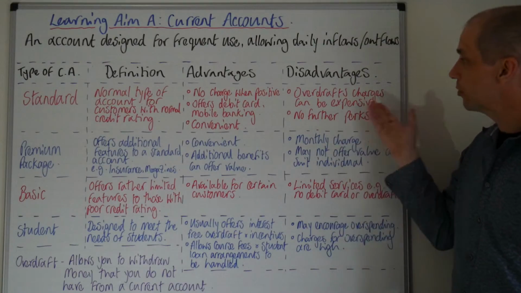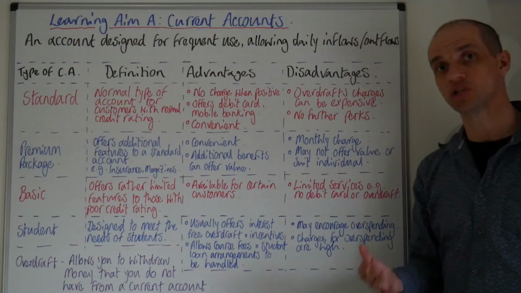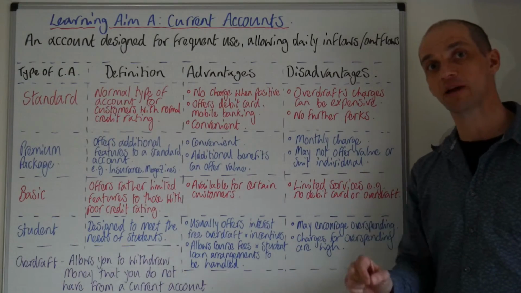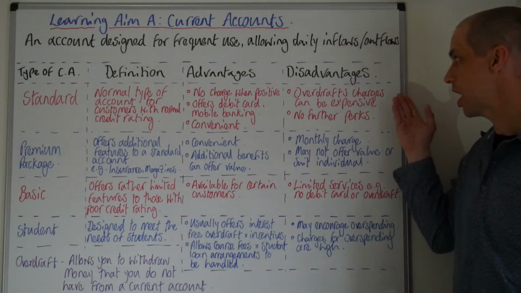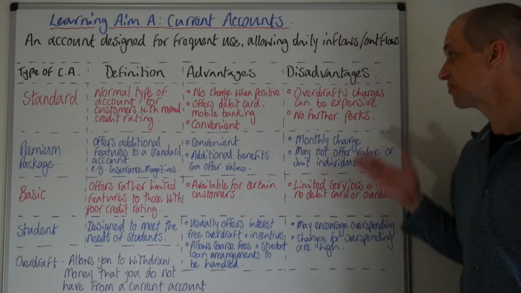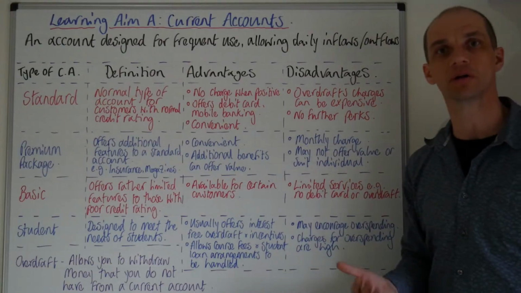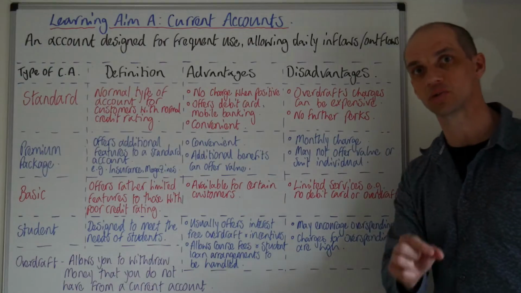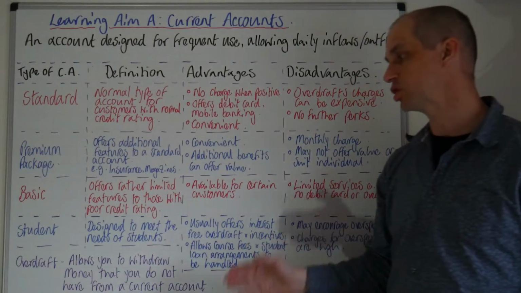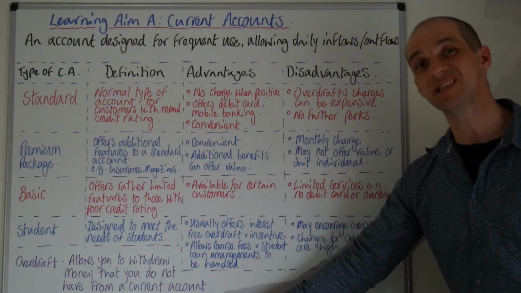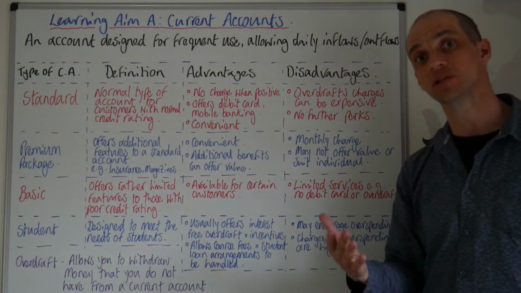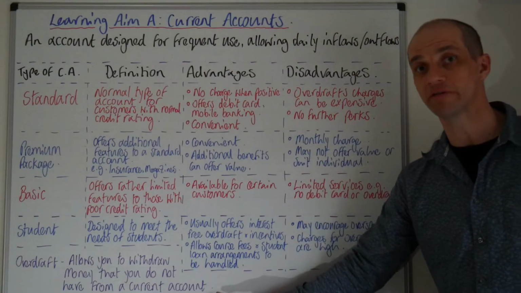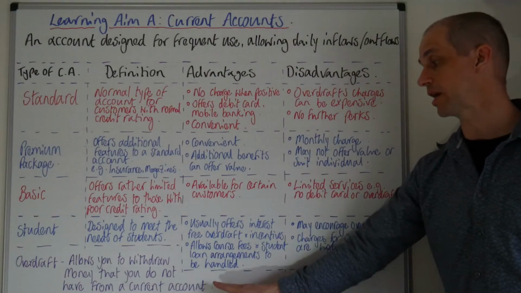Okay, now there's going to be big overdraft charges should you go into negative bank balances though. So the interest payable on any overdrafts will be quite high. Now there's no further perks involved in this either. When we look at the premium one in just a second, we'll see that there are various advantages there. When it comes to an overdraft, this is simply allowing you to go into a negative bank balance, okay? And you can see I've put down a full definition of what an overdraft is down here.